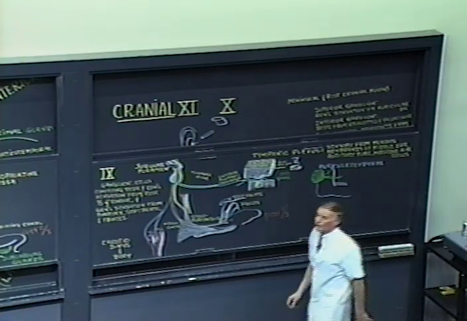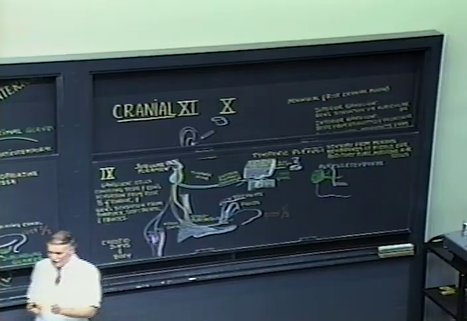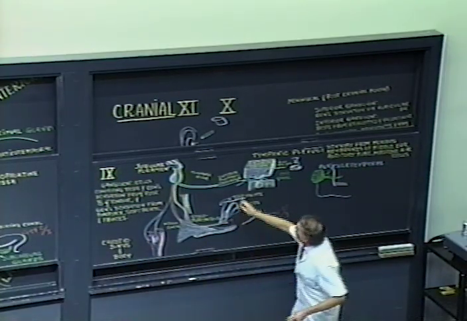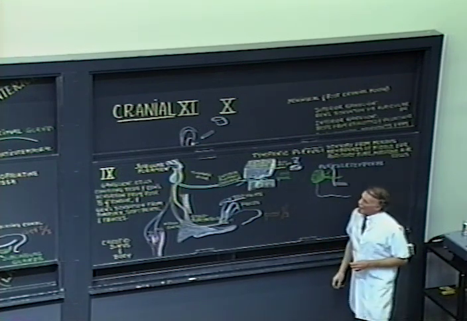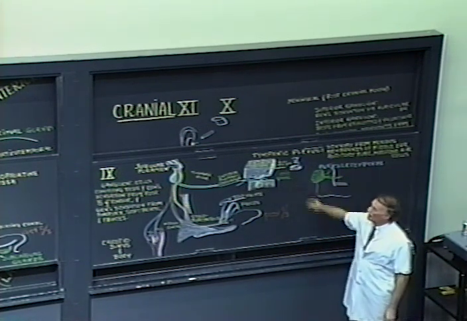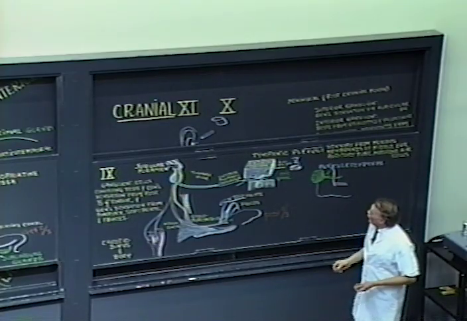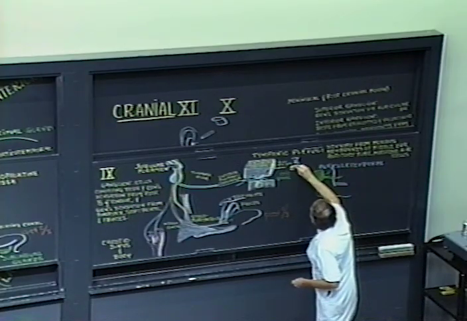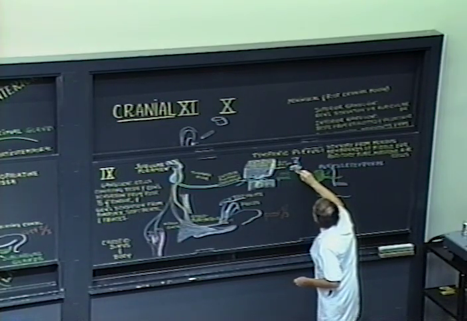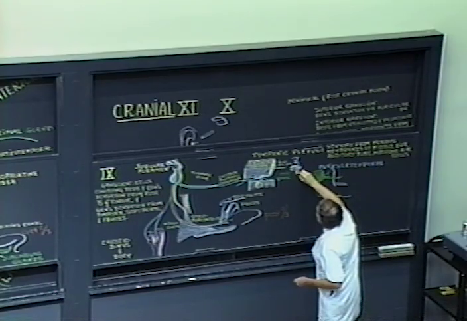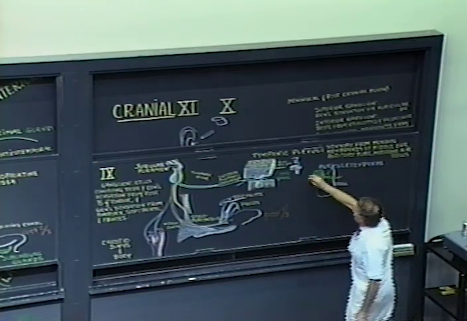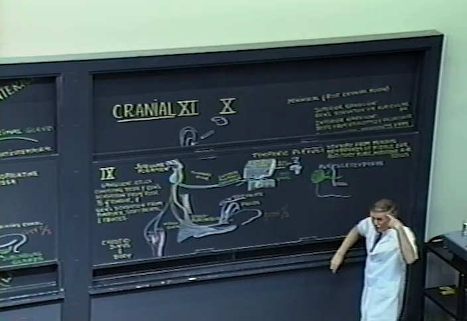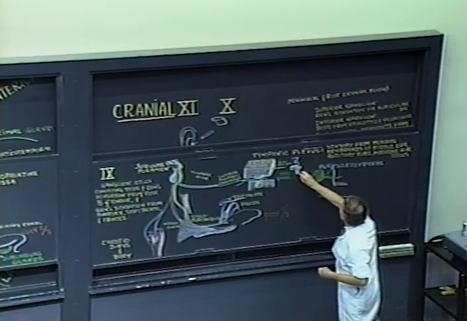Now, you remember the greater superficial petrosal nerve, they're running right alongside each other, was passing from 7 to the pterygopalatine fossa. Here is the lesser superficial petrosal nerve, and it's heading right toward foramen ovale. The mandibular division of the trigeminal exits here, 5-3, and one of its branches is going to be a major branch to the ear, upper part of the ear, and the temporal region. Hence, it's called auriculotemporal.